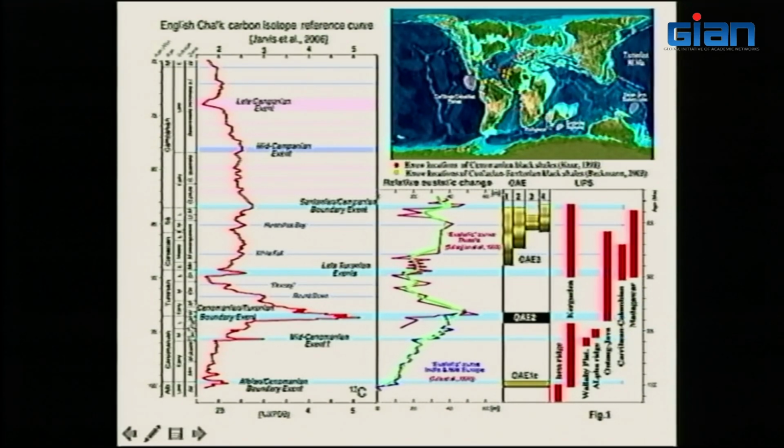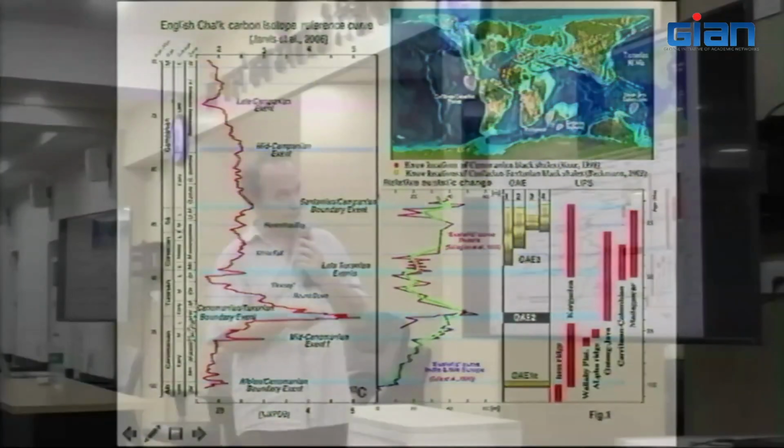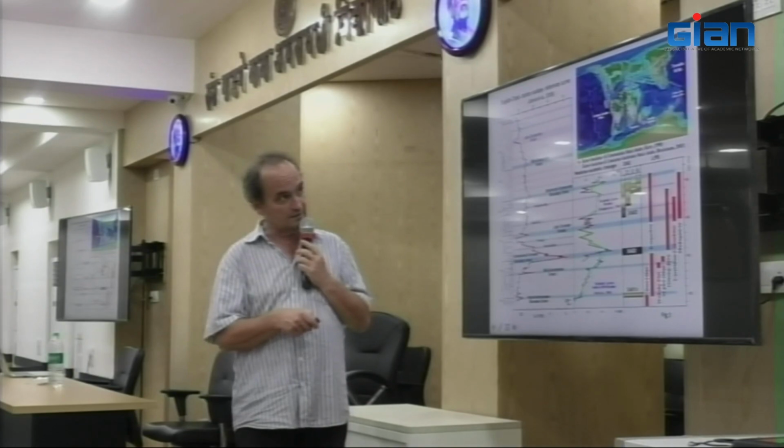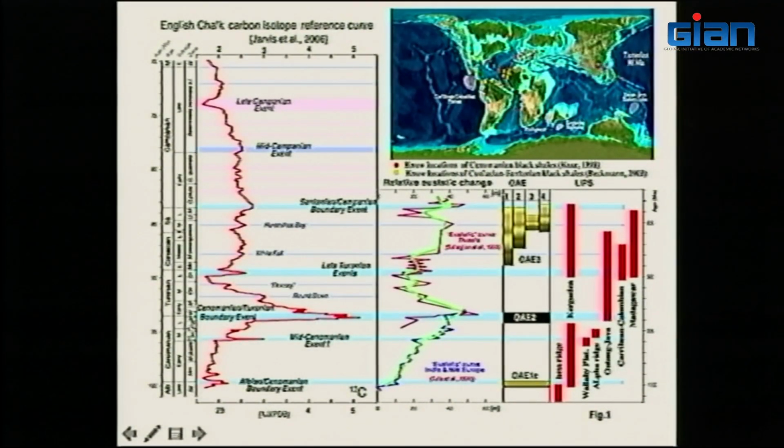So it's a project that we had some years ago. We worked some 10 years ago on the Cenomanian-Turonian boundary. And I will show you a lot of examples taken from, we will travel from Italy, Europe, Morocco, US, up to Tibet to see different sections. And I will try to explain to you a little bit more in detail what happens during this time. Okay, let's stop for a while.